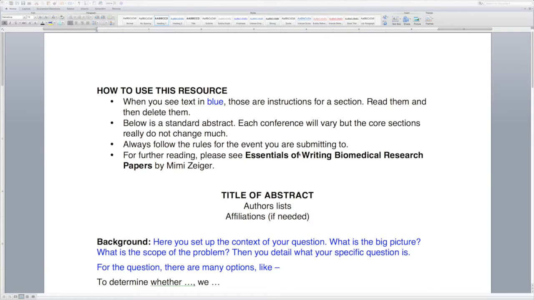And always follow the rules for the event that you're submitting to. That is extremely important. You do not want to wander off into left field when it comes towards the rules. They put them in for a reason. Those reasons usually are that they're trying to format those things into an actual supplement for the journal that's with the society at the conference that you're presenting to, or they're going to use it for generating an app or an online thing that's searchable that people can use. So if you don't follow the rules, you're really setting yourself up to be rejected.